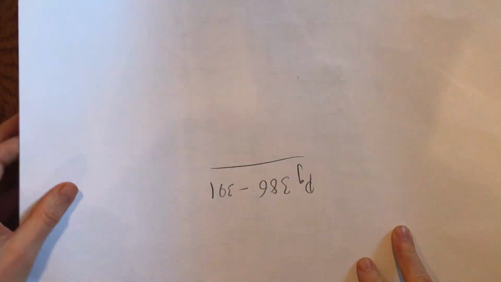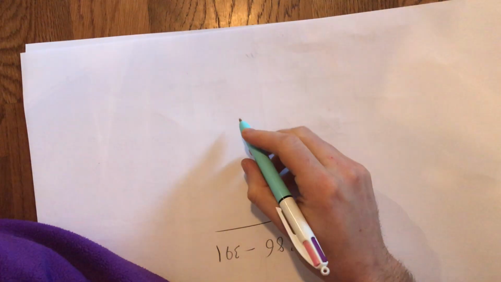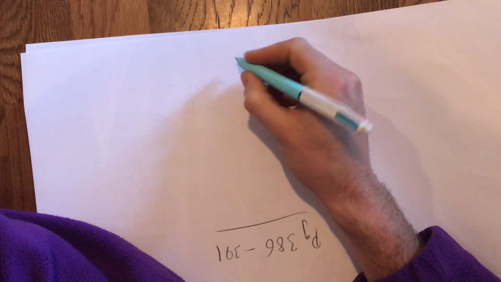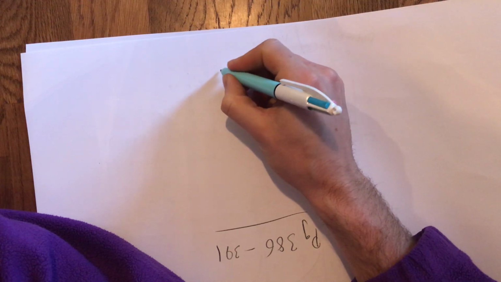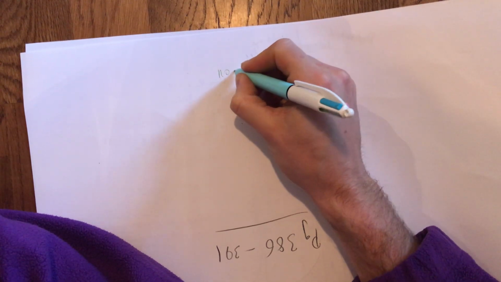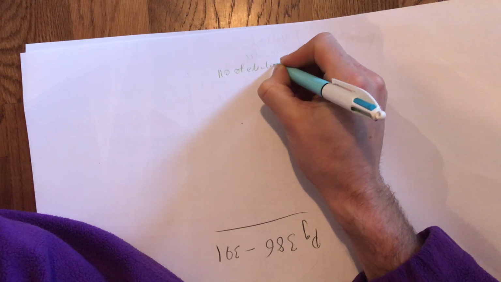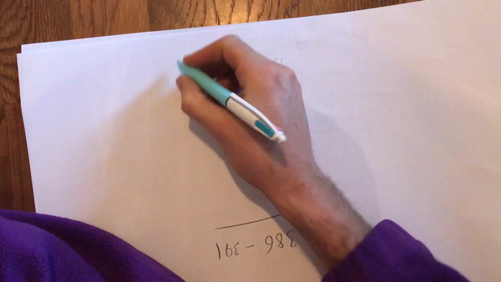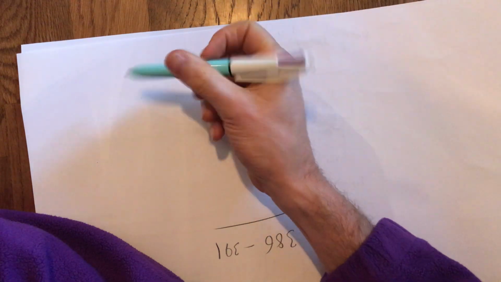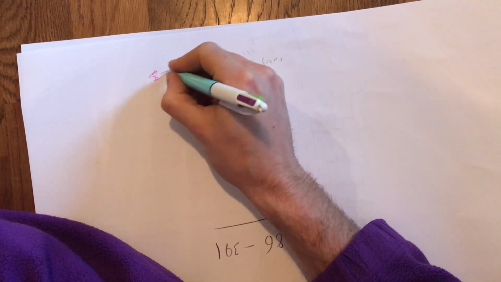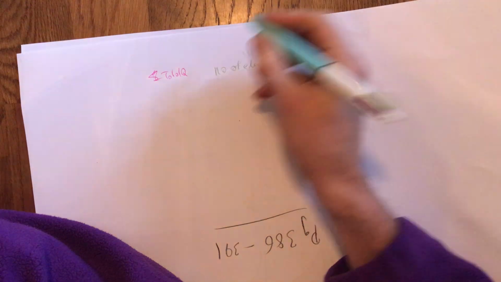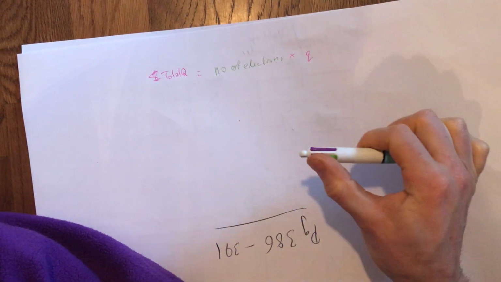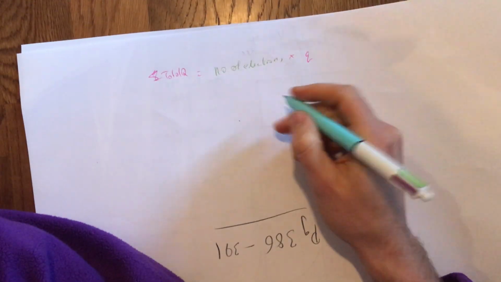Things to remember when you're solving a problem with this is just look at the data you might have. So any question you might have, let me see, number of electrons. And to get the total charge, you just multiply that: the total charge, big Q, is equal to the number of electrons times little q. Okay. Top tip, remember, take your data.